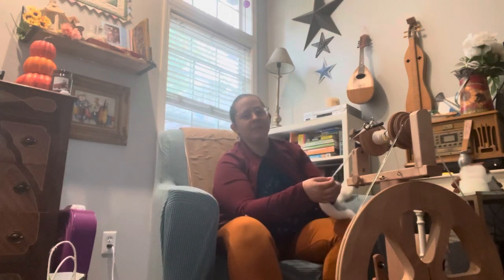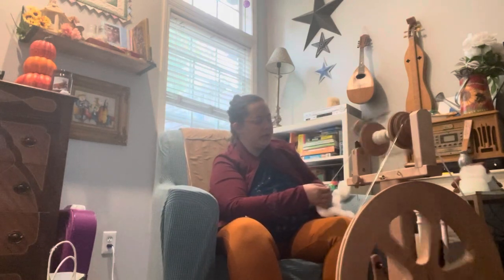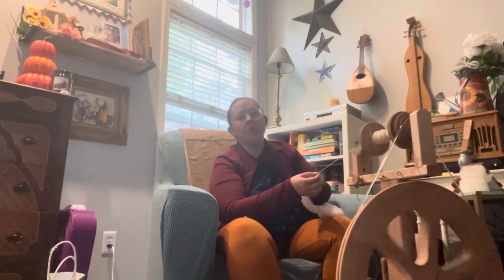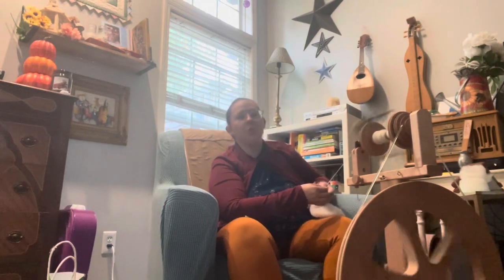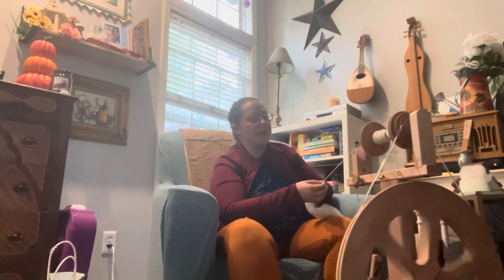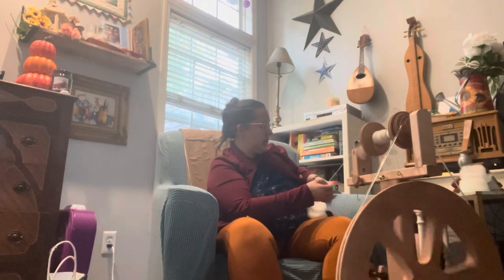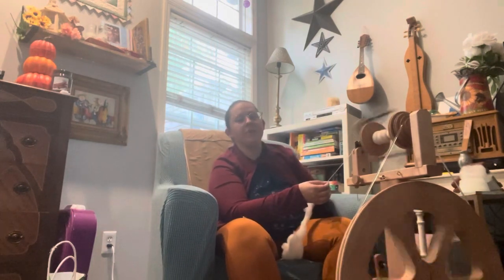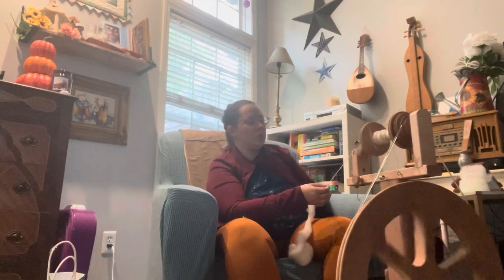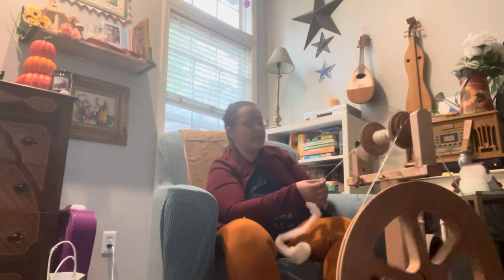So today I am spinning some Targhee wool, Targhee breed sheep, and this was raw wool for my project Wool of the Week, wherein I'm going from raw to a finished product with my wool in a breed study. This wool is such a pleasure to work with, honestly.